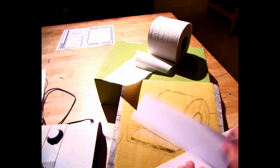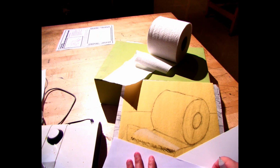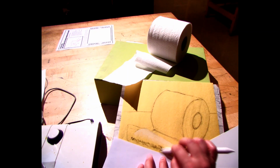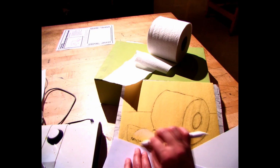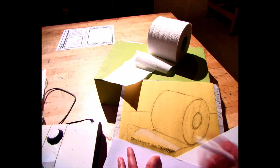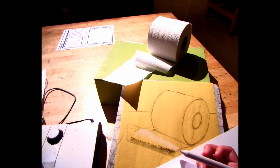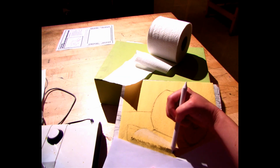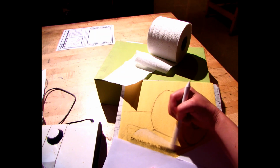And then I'm going to replace this paper down here at the bottom, trying not to use the side that had the white charcoal on it. And I'm going to just smudge right up next to the edge. So I'm taking some of that charcoal down as I smudge. And when I remove this, it's going to be a nice clean edge. Where I can, I try to smudge in circles again. I'm trying to get a nice fade.